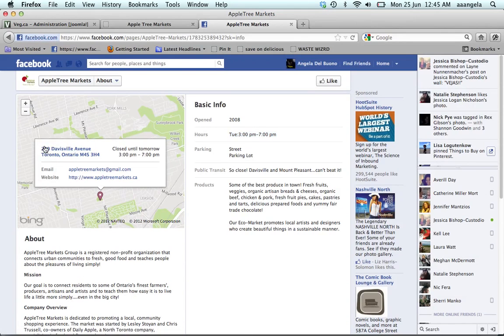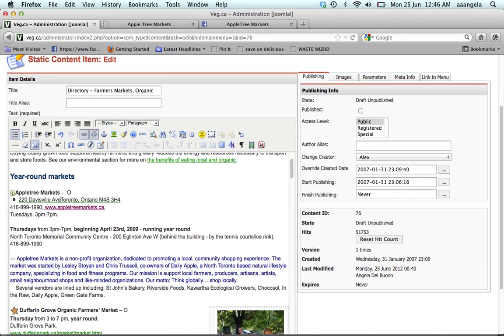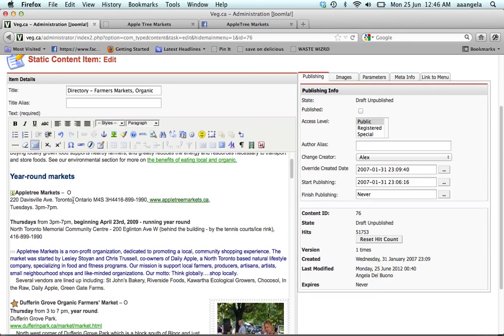Okay, here's the address. Let's grab this. Let's put bullet points in there. We can get rid of the bullet points. No, we can't. See, copy and pasting is the worst. The only reason I do it is because I don't want to mess it up. Okay, we don't need Ontario, we don't need this information. If it wasn't in Toronto, then you would put in that it wasn't in Toronto, but because we're a Toronto directory, we just act like the center of the universe and don't put in Toronto. Okay, so address, comma, phone number, comma, URL.